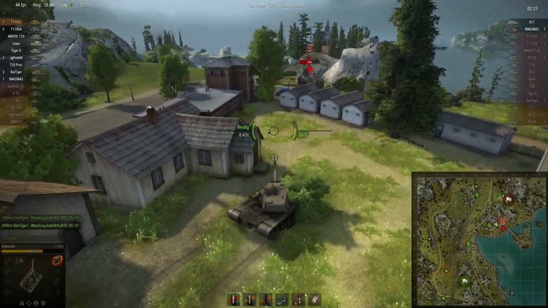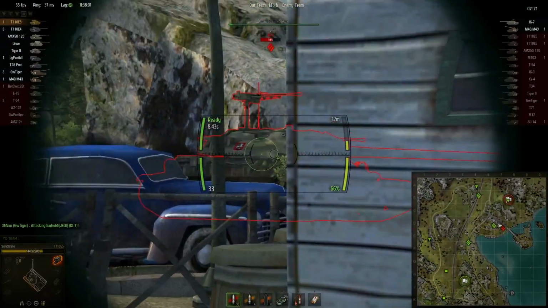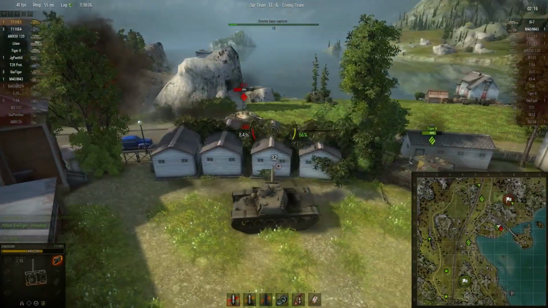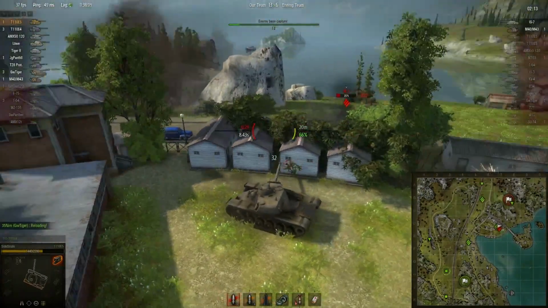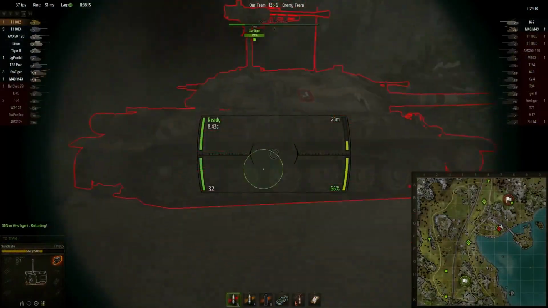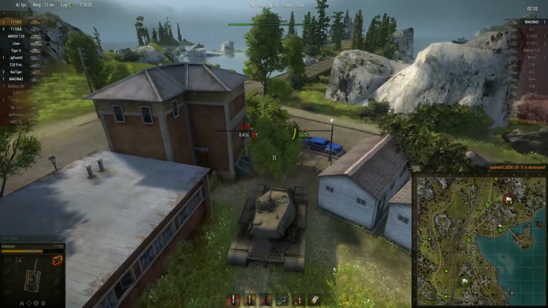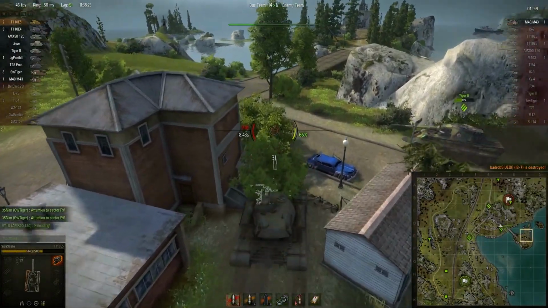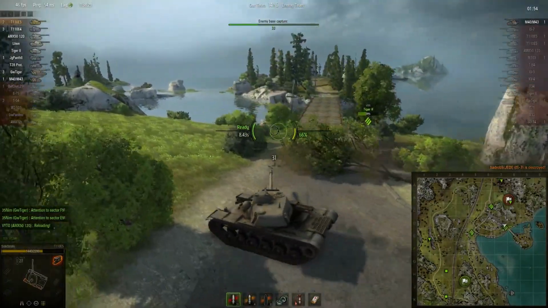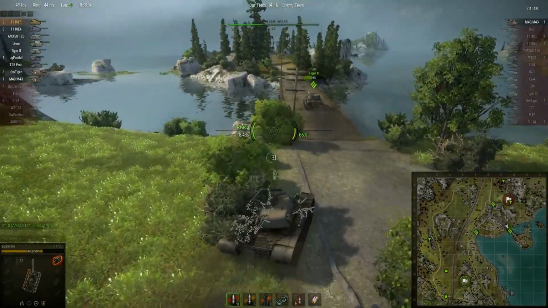I'd love to know where that arty's at, though. Alright. Got 4 premium rounds, but I don't think I'll need them. Arty's still not accounted for. IS-7 is down. M40, where are you? Alright, he's signaling for that little island there. Let's see if we can find him. He's probably going to be in tank destroyer mode. Tiger 2 is going to probably take the first shot because he's hitting the bridge first.